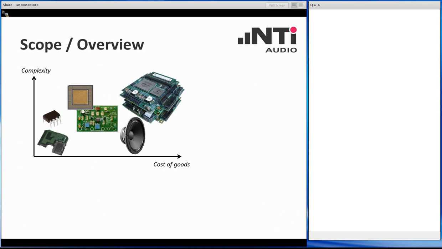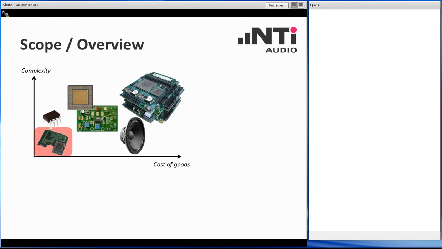For this webinar, we decided to restrict ourselves to simple and rather low-cost products. The reason is that these products are typically very little or even not specified at all by the product owner. So imagine you are a test engineer at a contract manufacturer. You get the production data for manufacturing such mobile phone sub-assemblies with an integrated transducer. But the product owner does not inform you at all about how to test this device, what measurements to execute, or what the acceptance limits are. But, of course, he expects that you are providing good quality.